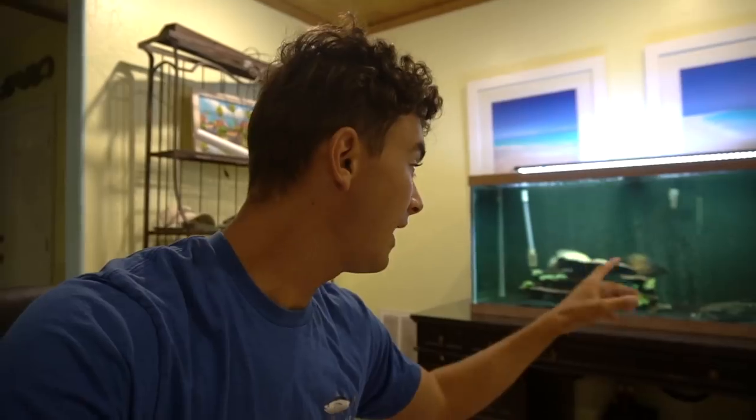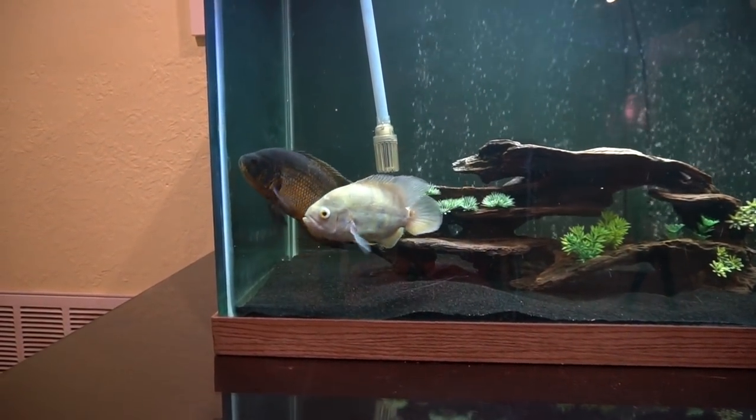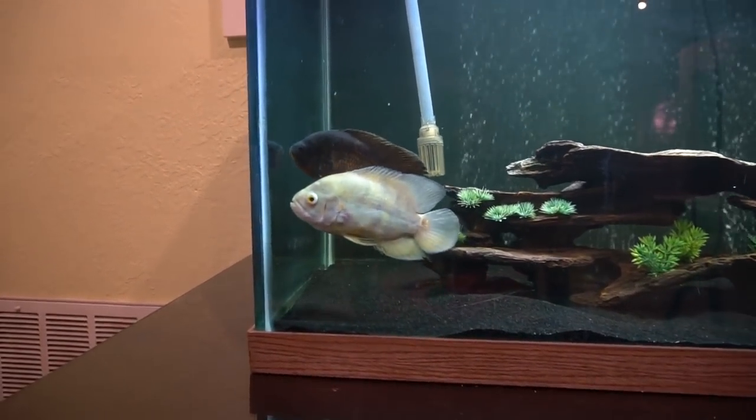He's probably going to be going inside of the big pond. If not, I'm probably going to take the red-tailed catfish out of the pond out there and put them inside of the big pond. I want him by himself because he's not aggressive at all, and he just doesn't like to be near the other catfish. So you can see how much happier he is inside of this tank than he was inside of the pond, because everyone else messes with him, like the other catfish. When he goes to eat, they steal his food and he gets mad, and then sometimes he can't eat.